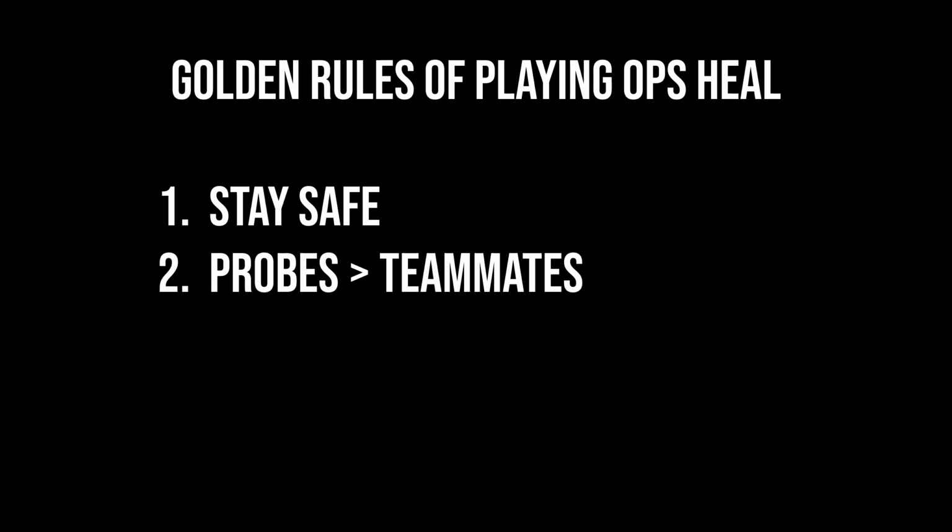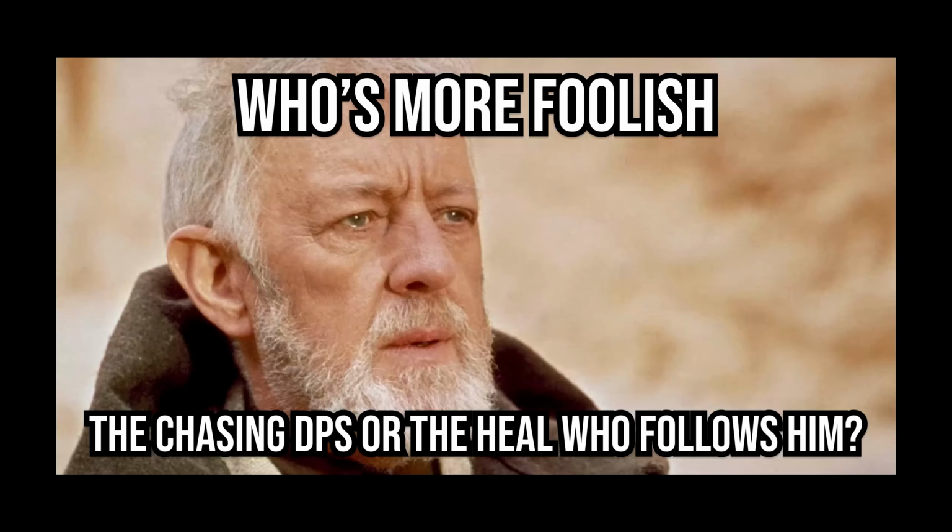Now, obviously you'd prefer not to let your teammates die, but the reality is you cannot save them all, especially since DPS players tend to chase the enemy ranged behind pillars or simply jump out of 30 meters range every opportunity they get. Remember what Obi-Wan said: the worst thing you can now do is to follow those foolish DPS players, thereby becoming the greater fool.